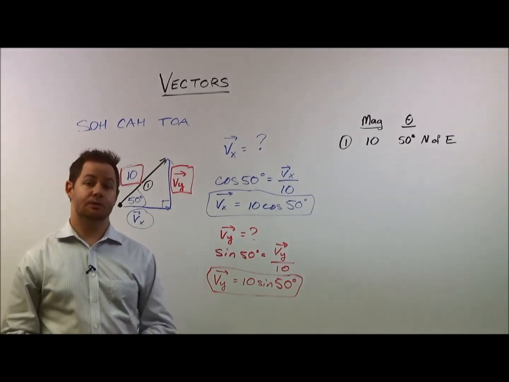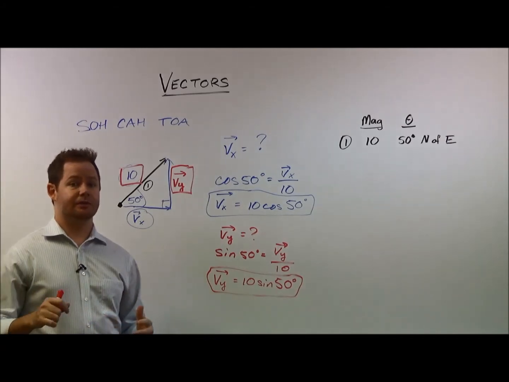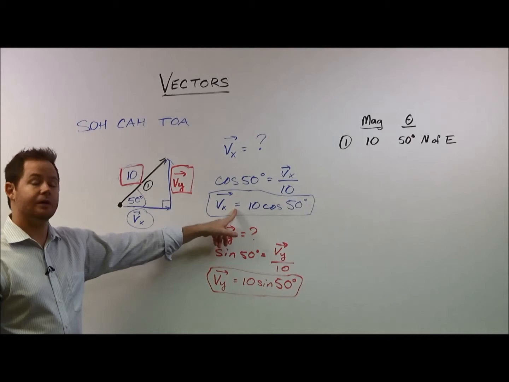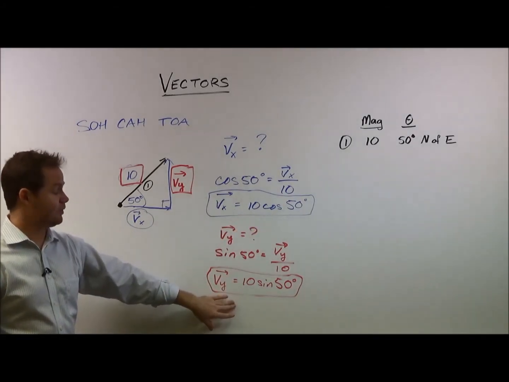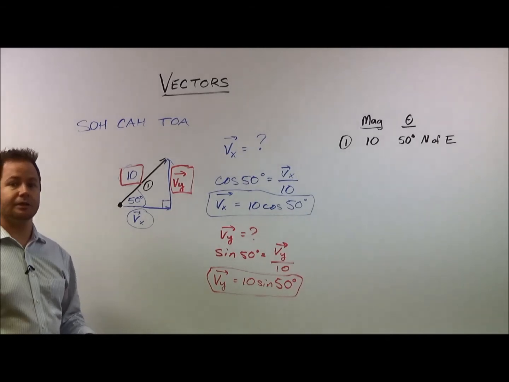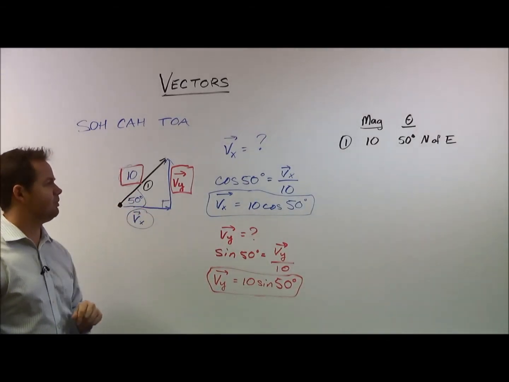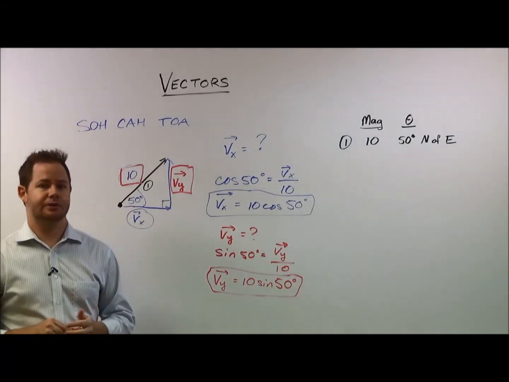And the reason that's so important is because when you have multiple vectors, to find out the resulting vector that you get from piecing them all together, you're going to have to take the sum of all of the horizontal components of each individual vector and all of the vertical components of each vector to create one large resultant vector when you have multiple vectors. And that's what we're going to take a look at in the next part of our video series on vectors.